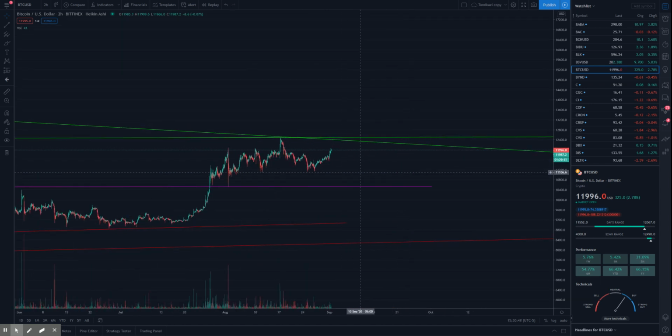So now that we got those, we don't see any. Looks like if you use your cursor, you can see the dashed lines across there. Might have a resistance line right here. So it looks like we got potentially a false break here, and then it came back into this flag here. It looks like you could have some support down here as well.